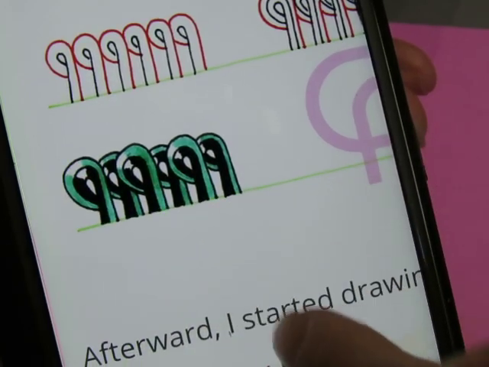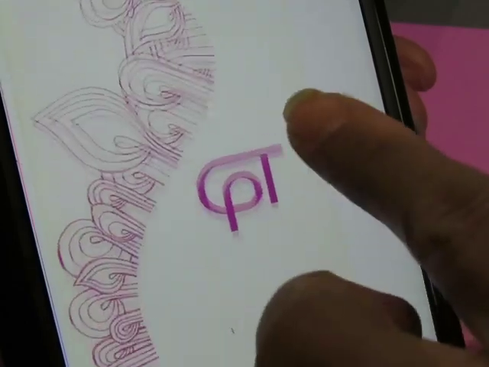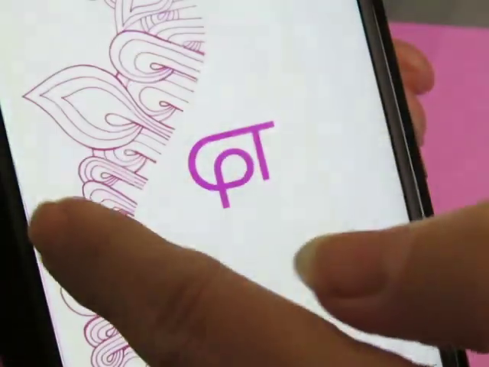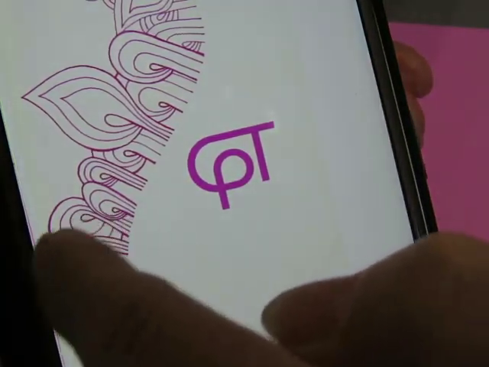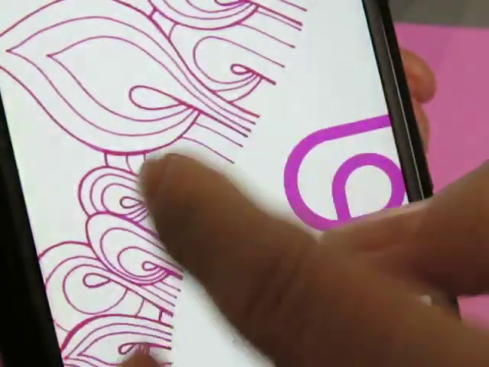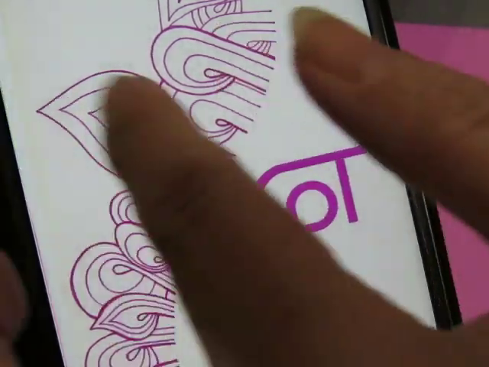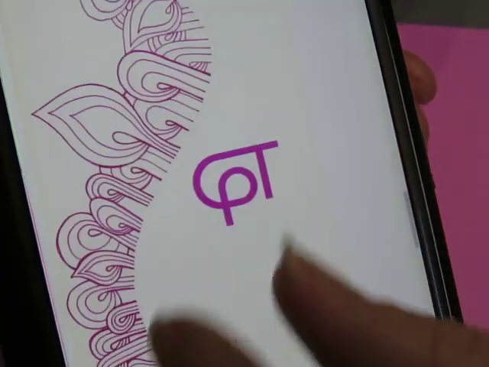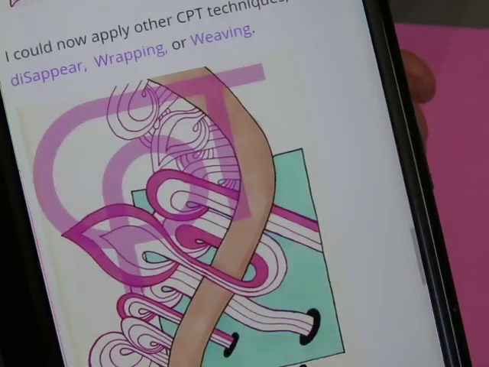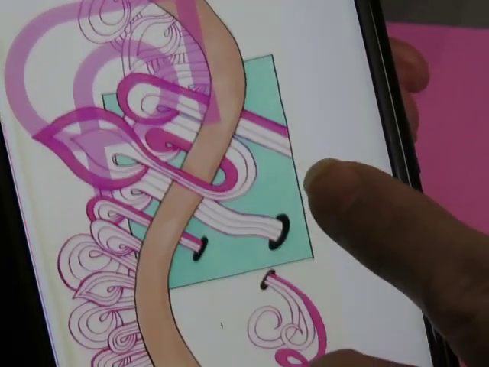Then she decided that she was playing in her journal, and she took them and made loops and auras that are different shaped. See, some of these auras are more feathery shaped or bracket-like shapes, leaf shapes, if you will. And then she decided to add wrapping and weaving and disappear.